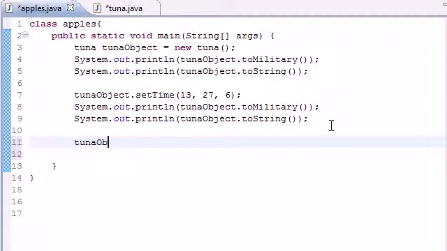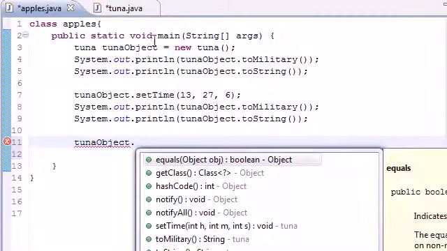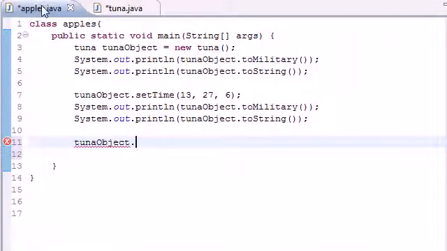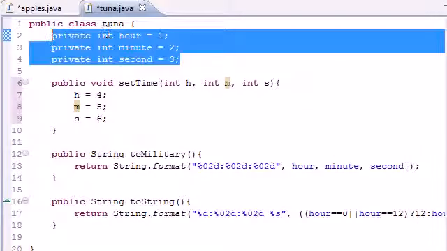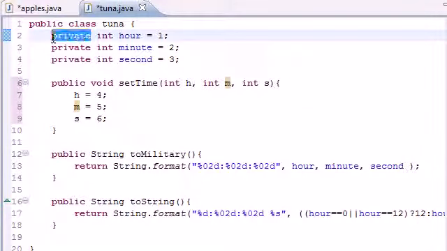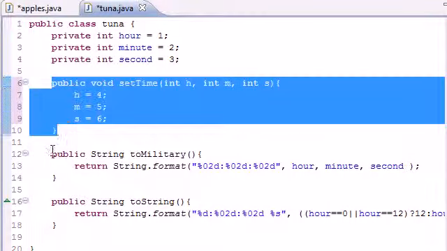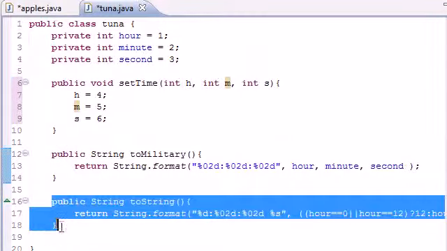First of all, we already made a tuna object to use all the stuff in that class, but let's go ahead and try to use something like hour right here. If we go ahead and try to use hour and change it to like another number, we get this little error right here, and if we were to run this, we'd get a compilation error, so I don't want to do that. So what it says is the field tuna hour is not visible, and that is because instead of public it is private, again meaning that only these methods right here can use it.